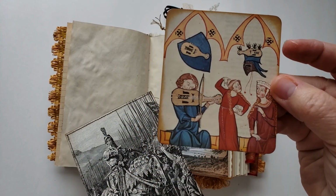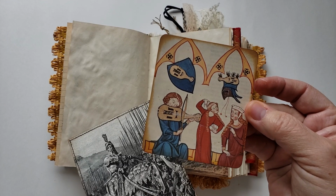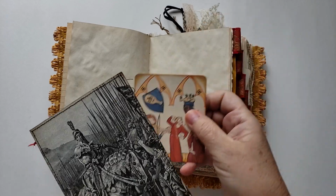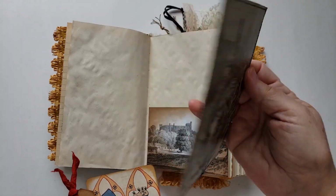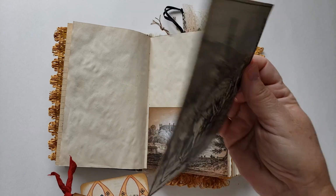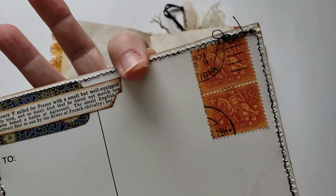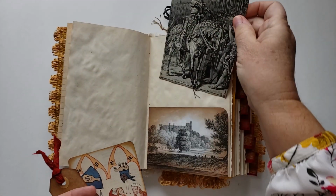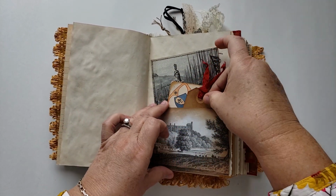Here is an illustration out of a book on Knights and Castles of some ladies performing music and dancing, and it's a journaling card. This is a postcard that I created, and this is an illustration of Henry V. And you'll see that there's a stamp there from Portugal, a vintage stamp, and it's got a knight or a conquistador on it. And I put those here. You will be able to move these tags to wherever you like.